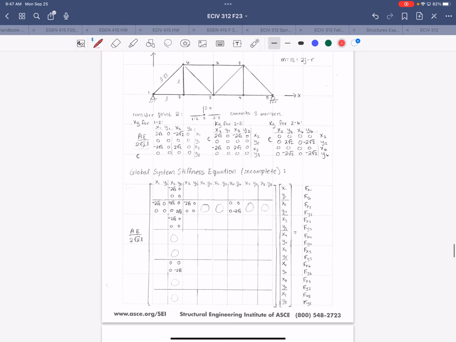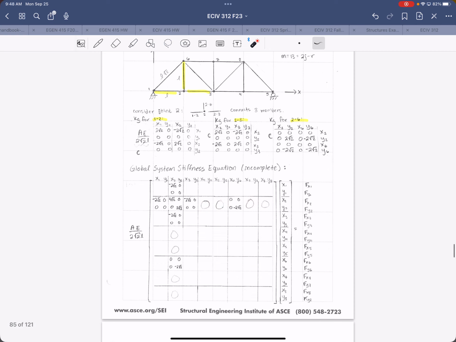Where you have a full truss system, and you can see here we're just looking at 3 elements. That would be the elements that connect at node 2. So we have those individual global element matrices written out, and then you can see how they map to the overlaid system. And wherever there are zeros in a 2 by 2, that means there's no element connecting the nodes associated with that column and that row. So there's no element connecting node 4 and node 2, which is correct. Node 2 is over here, node 4 is over here. All right, so that's one thing to keep in mind.